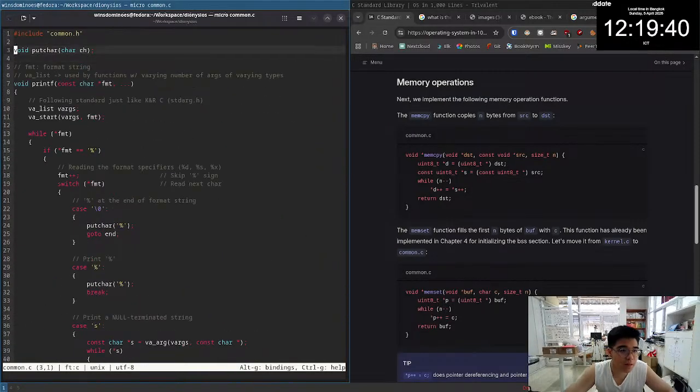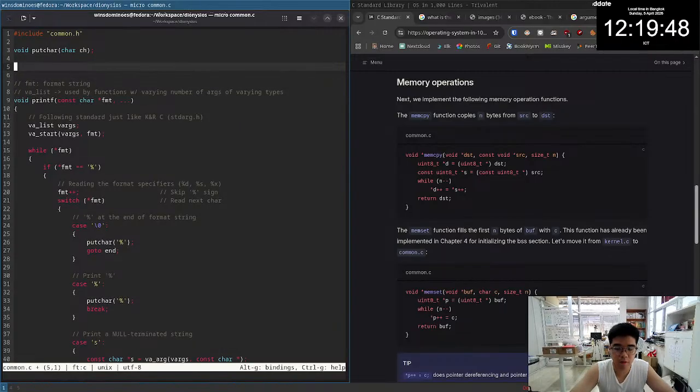It's not a big deal. So first we'll define, we'll continue, we'll implement these ones. Void destination, const void source, size_t n.